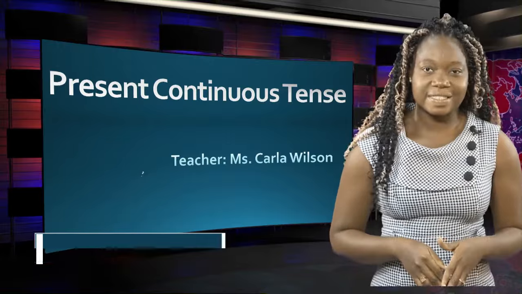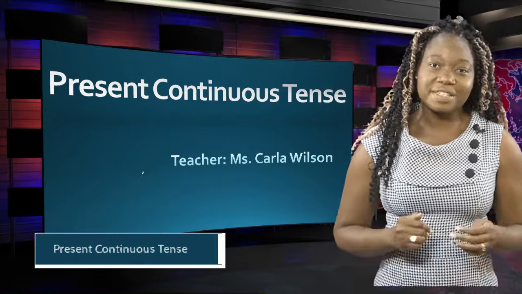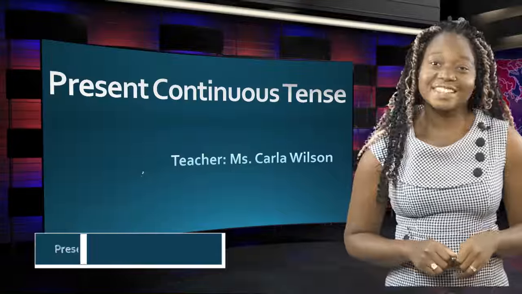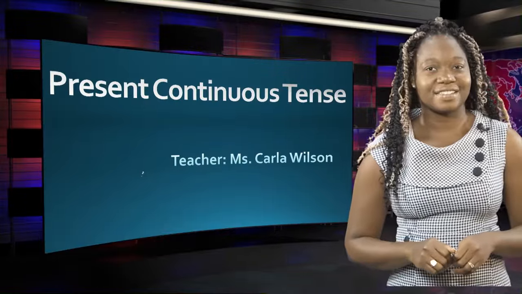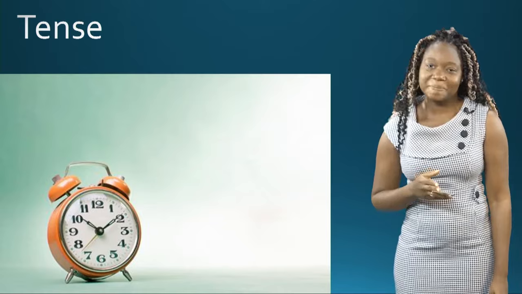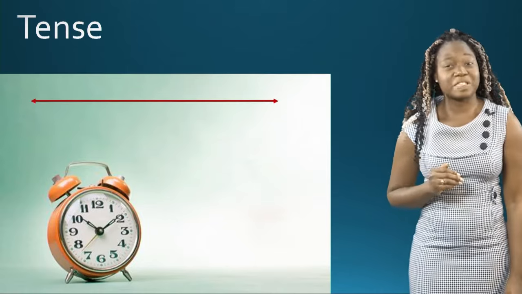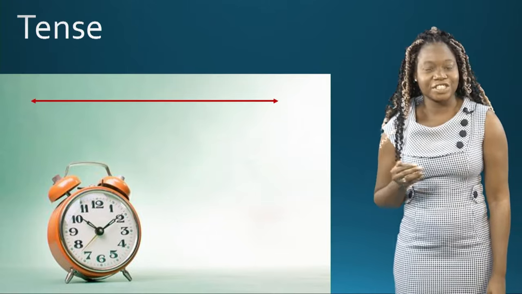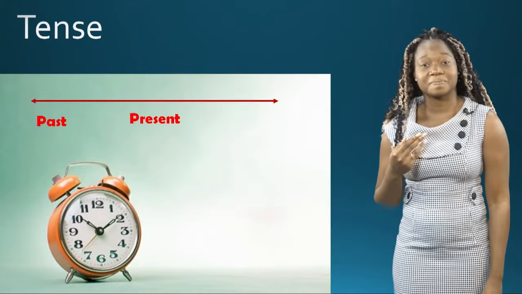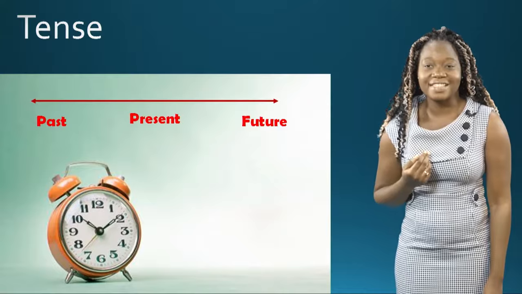In today's lesson, we want to look at the aspect of English that concerns grammar, the present continuous tense. Let's get right into it. Tense. Tense is all about time. On the timeline here, when we speak about tense in English, tense tells us the past, the present, and the future.